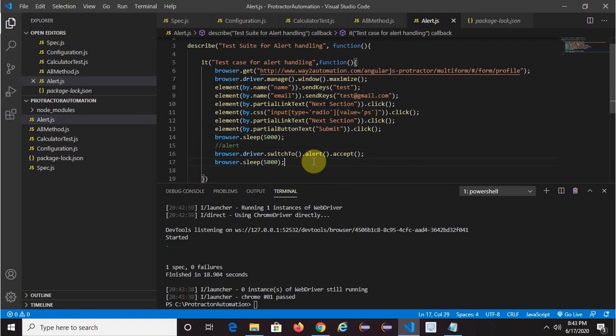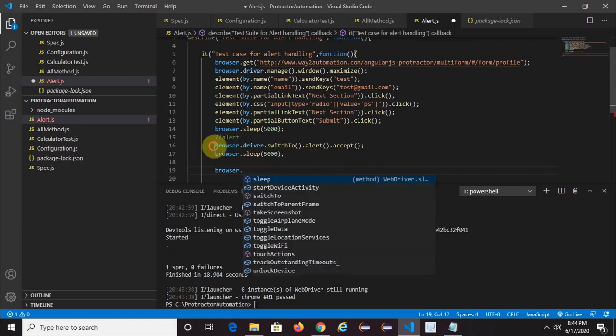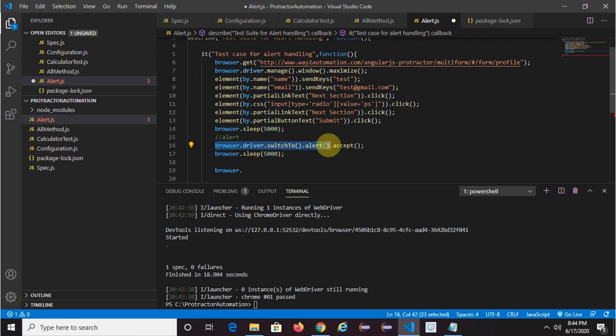Okay, so next, suppose I want to get the text of this alert. The alert is coming and I want to get the text from that alert. So how to do that? Browser dot, or just copy it, switch to alert dot get text.